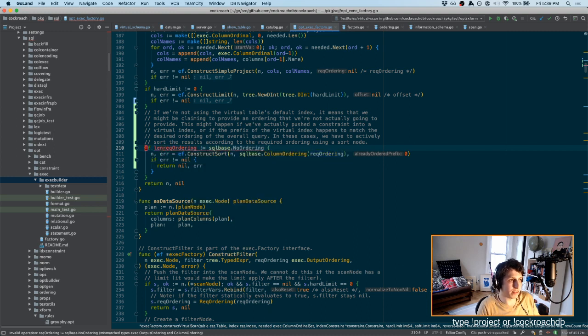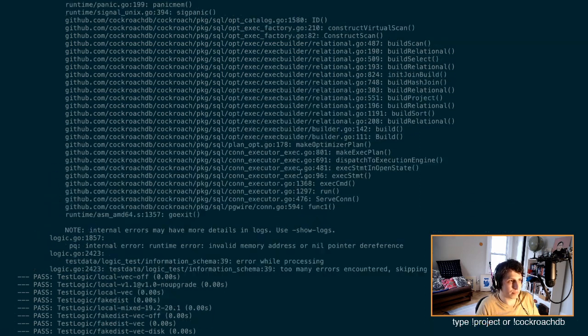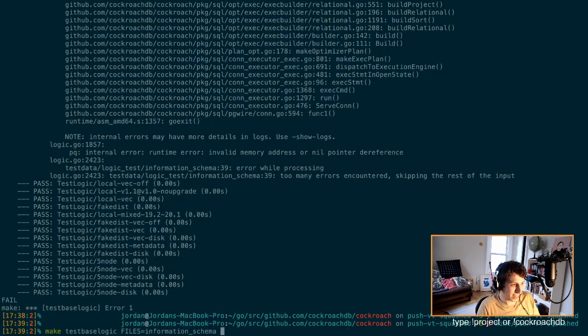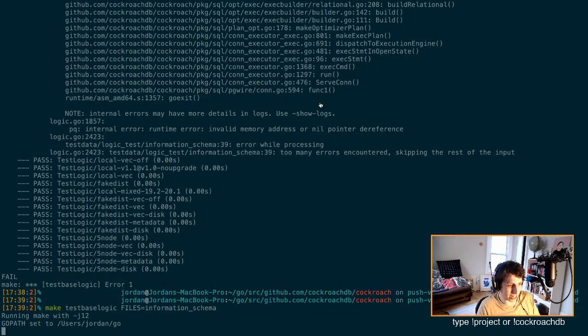We'll do this: if length of required ordering is not equal to 0. Okay, what happened here? I think that was just a flawed methodology. Let's get rid of this flawed methodology and try again.